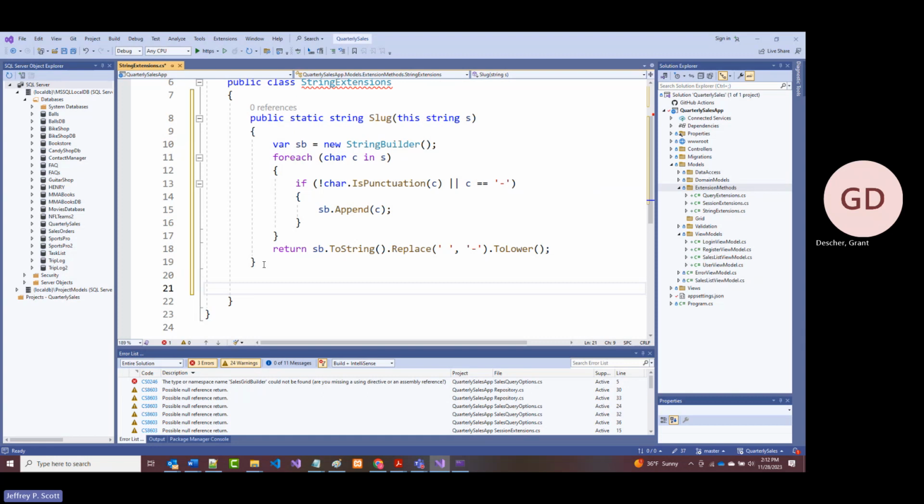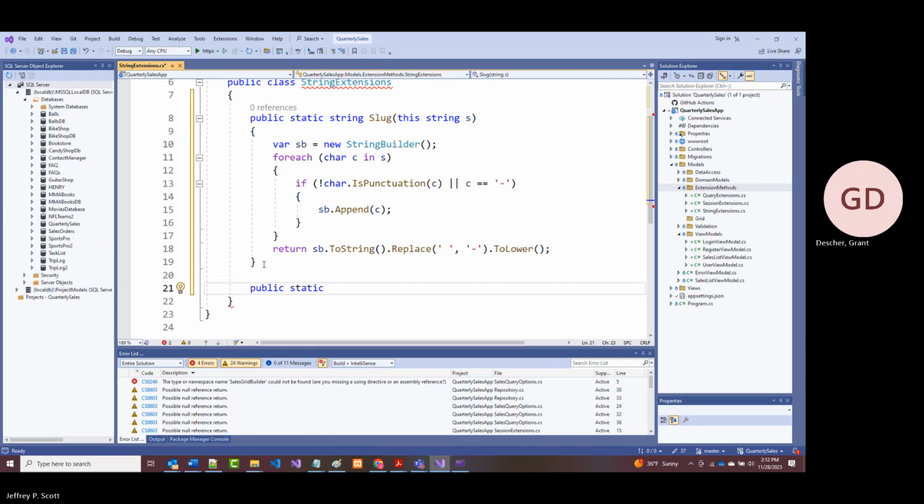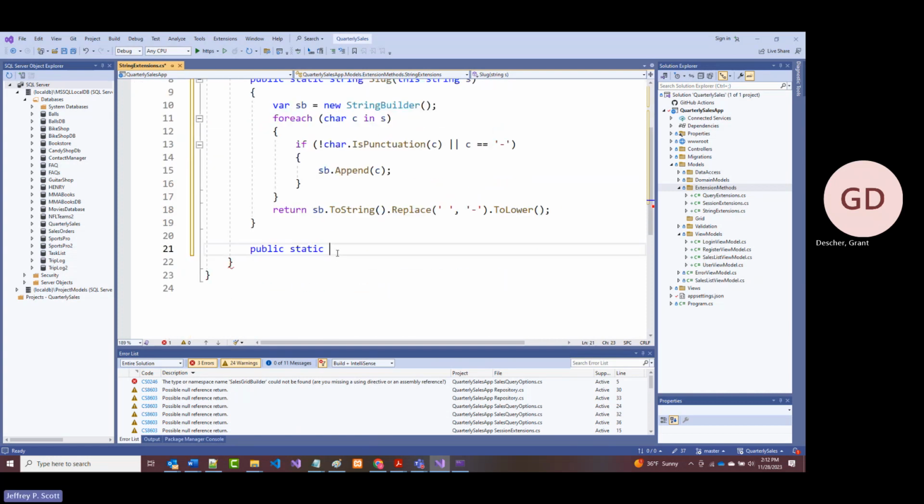And again, we're trying to make sure we have friendly URLs. So we're getting rid of any spaces. We're replacing them with dashes. Okay. So first one. And this class should be static. I guess that's why I was getting the error. So make sure you make the class static, please. And again, that just means that we're never creating an object of that type, but we're able to use the methods of the class.